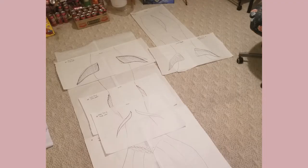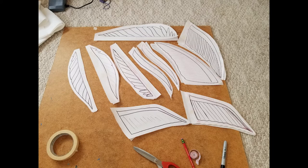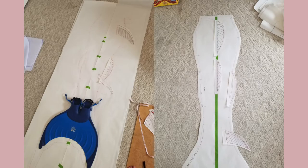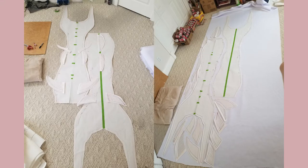Pattern making time! I laid out the sketched mermaid tail I made earlier and put out some fresh paper so I could draw a more accurate and clean-looking one. I made two mirrored drawings for the front and back of each fin — make sure you leave a little extra on the ends for the sewing hem. I measured myself more accurately: I drew horizontal lines on my legs with a marker so I could keep the measuring tape in the right place. I measured around the small of my waist, hips, thighs, knees, calves, and ankles. I then laid on the paper and marked where the lines were. Take half the measurement and draw a straight line across the paper so the seam will go right down the side of my legs. I made a front and back and laid the fin pattern pieces on, marking where I would eventually sew them.